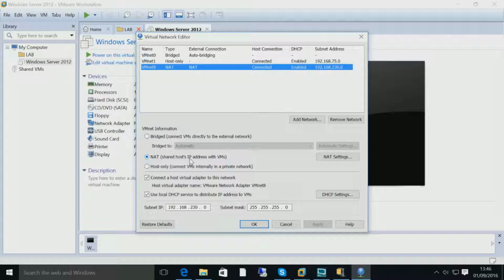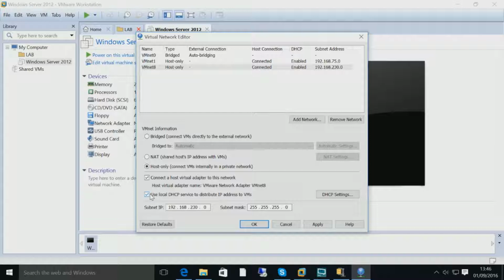The NAT is basically if you want to give it an internet connection, and you don't want to go through the virtual firewalls that I'm going to set up in a later series, and you just want to say, you know what, I'm at home, I just want it connected to the internet, I don't really care. Both bridge and NAT would work, but for this one we're only going to do host only. Once you click on host only, it creates a separate network. You've already got one in VMware which is host only, but for this one we're just going to let it create its own.